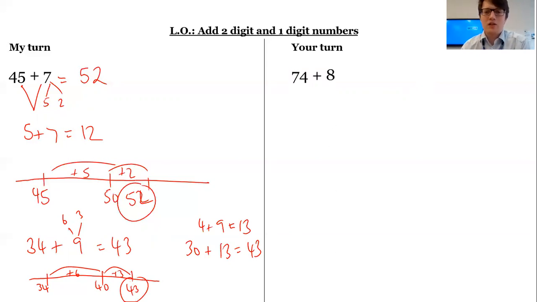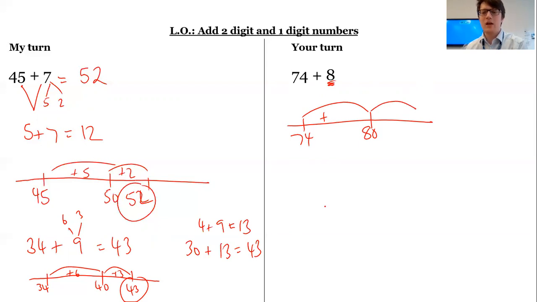So I'd like you to have a go at this question here. There's 2 strategies we've given you. So you can either think of this as starting with 74. What do I need to add to get to the next multiple of 10? And then what else do I need to add to make sure I've added a full 8? Or you could think of it like this. Do I know 4 add 8? So that's method 1. Method 2. I know what 4 add 8 equals. So then I need to do 70 add this answer here. Gives me my total. So pause the video, come back when you're done.